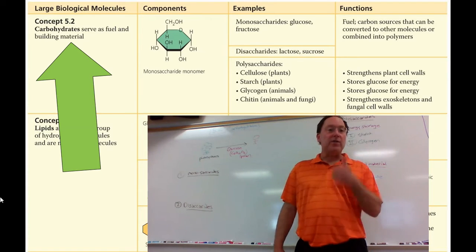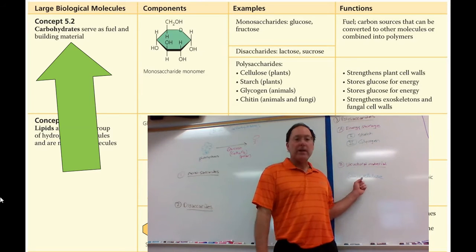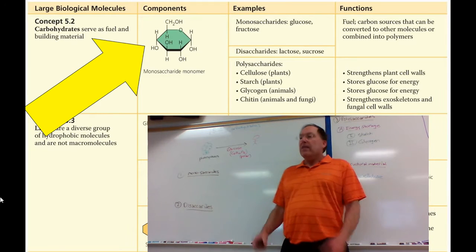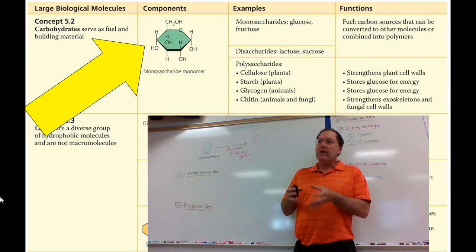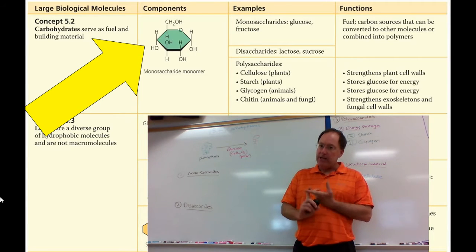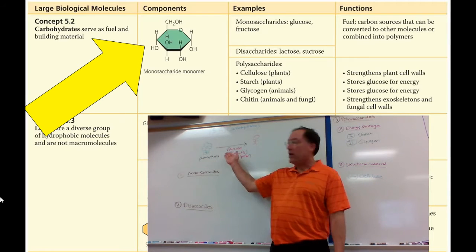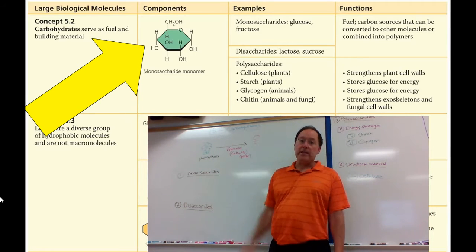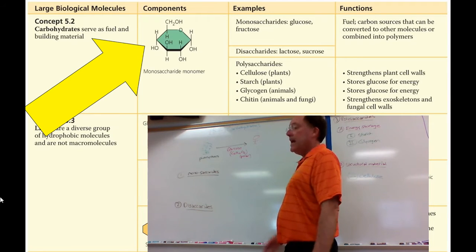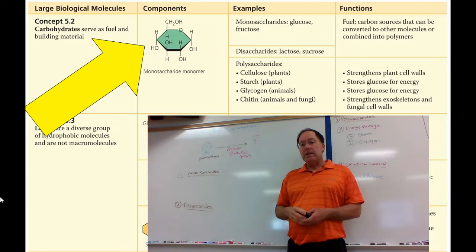It says carbohydrates serve as fuel or building material. Most of what we're going to be talking about here is fuel, and finally way down here in the bottom right-hand corner, we'll talk about building material. The primary carbohydrate that we'll be dealing with is glucose. That's a monosaccharide monomer. Saccharide just means sugar, mono means one. Primarily this is glucose, which has come from photosynthesis in plants. There's tons of glucose made every second on this planet. It is the primary fuel that we burn, and we also use it as building material in our bodies.